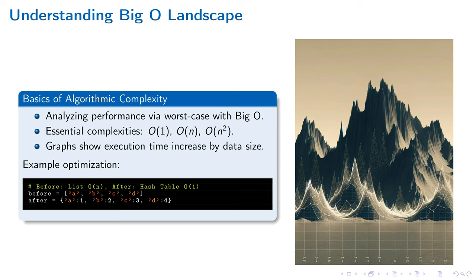Furthering our journey into the realm of computational efficiency, we delve into the utility of Big O notation. This concept acts as a beacon, enabling us to foresee an algorithm's behavior in its most stringent conditions. A notable shift from a methodical linear search, O(n), to the instantaneous data access provided by a hash table, O(1), epitomizes the dramatic enhancements achievable in computing performance through judicious algorithm and data structure selection. Accompanied by a visual chart, we observe the distinct ascent in computational demands correlating with input size, illustrating the strategic advantage of optimal algorithm choice. Such insight is vital for crafting high-efficiency systems, optimizing both time and resources.